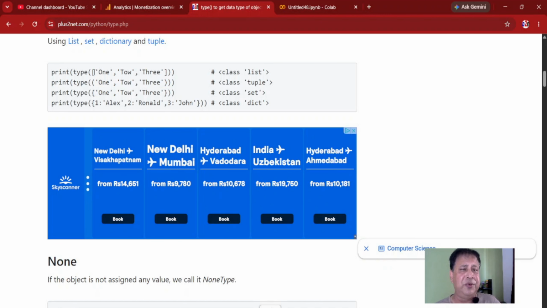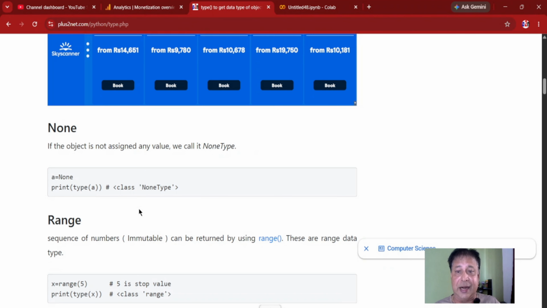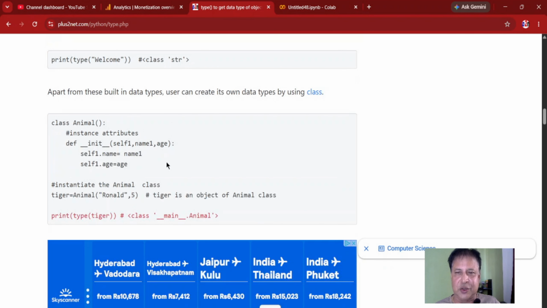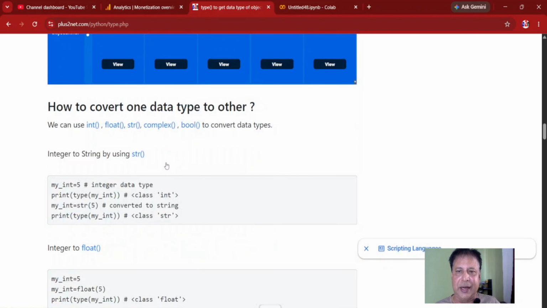But if you are facing any confusion about what a list, tuple or dictionary is, just wait, we'll study those further if you are not aware. Right now we'll be using numbers, strings and all. None is also a data type when you are yet to assign any value, so it can be a NoneType also. A range is another one; you can read about many such things here. One data type can be converted to another, and we'll see that as well.